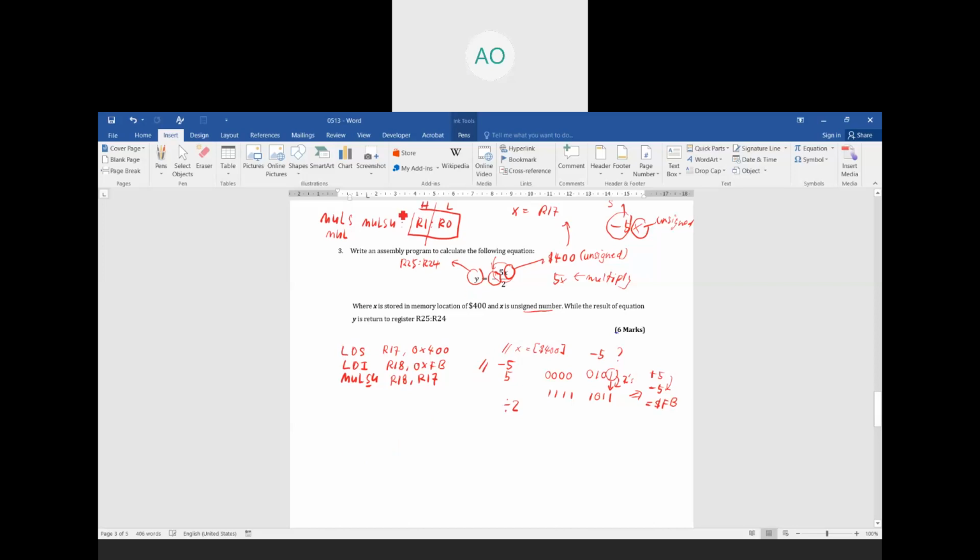Next, the question is how to divide this result here by 2. You will shift right. We have a few instructions to shift right. Which instruction are you going to choose?